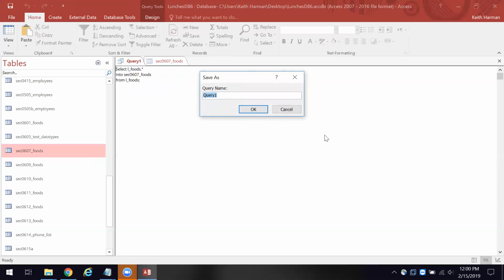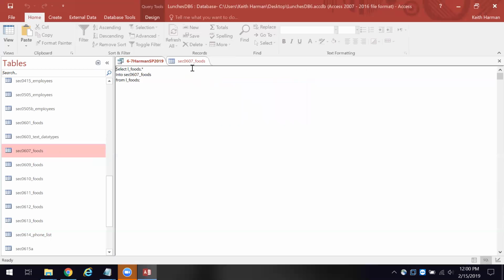At the top of page 224, they show you the table with the new data loaded into it. I'm going to call this 6-7 Harmon SP2019. Okay?